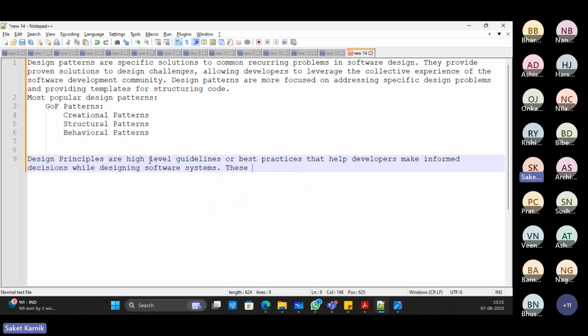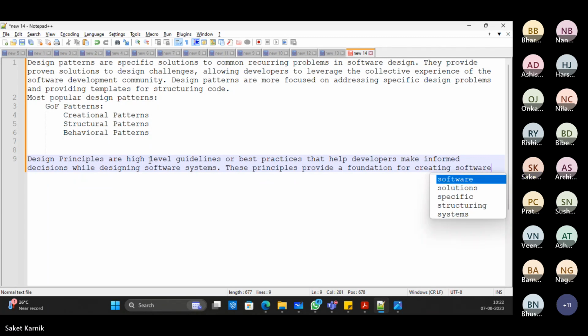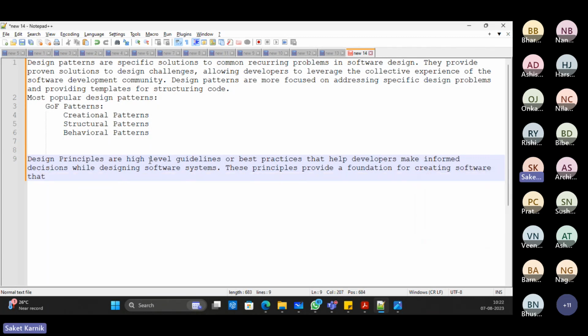These principles provide a foundation for creating software that is more modular. This is where the loose coupling comes in. Flexible, again loose coupling.